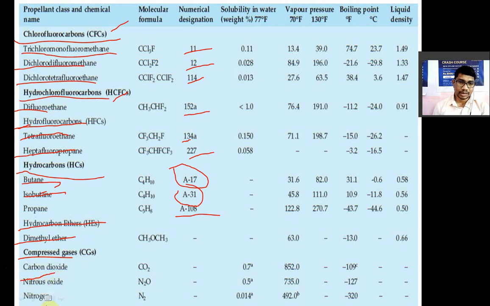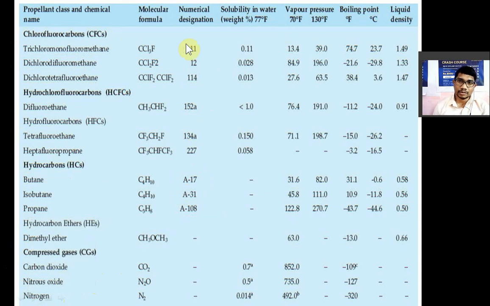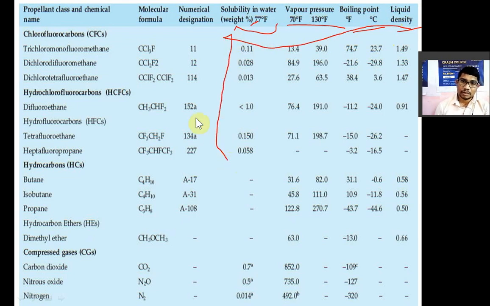उसमें और भी इंफॉर्मेशन दिया है, जैसे फॉर एग्जांपल सोलिबिलिटी इन वाटर एट 77 Fahrenheit डिग्री. So solubility of that propellant in the water at this temperature. उसके बाद में वेपर प्रेशर भी दिया है, वेपर प्रेशर एट 70 Fahrenheit and 130 Fahrenheit respectively. उसके बाद में उसका बॉइलिंग पॉइंट दिया है, Fahrenheit में, डिग्री सेल्सियस में, डेंसिटी दिया है. बट ये सारी चीज़ें आपके लिए कोई नहीं पूछेगा, इतना ईजी नहीं है. बट ये जो तीन पहले कॉलम है ये इंपॉर्टेंट है. सो नेम एंड देयर डेजिग्नेशन, propellant name and their numerical designation. That part is important, that's why.